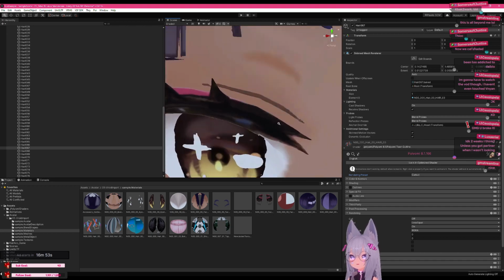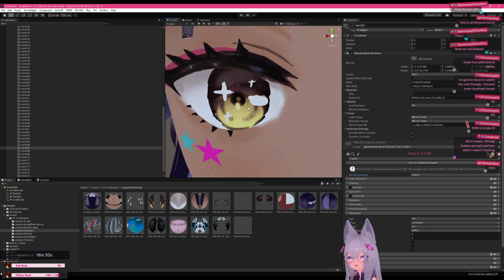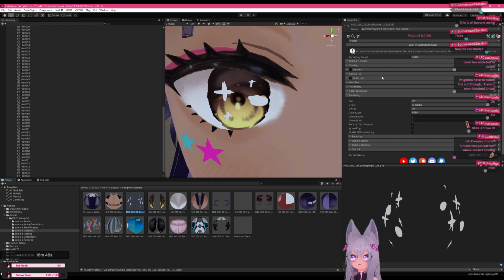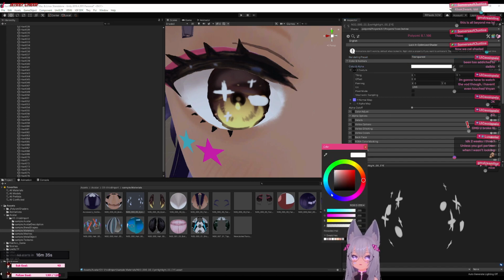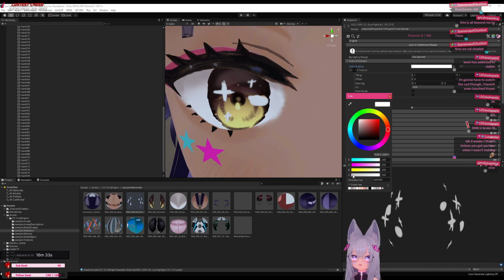Another one is your eyes. Instead of having it just cut out, you might also want it to be transparent, like so. And then you can set how much of the transparency it has by clicking on the color and then clicking on the alpha. As you see, 100% or 255 in this case is completely covered.